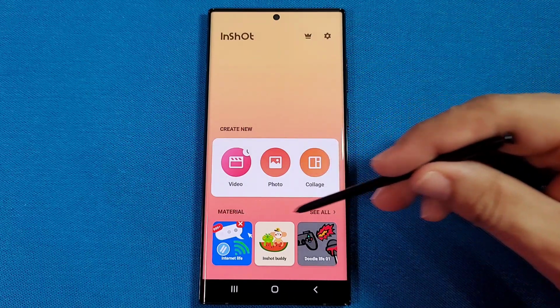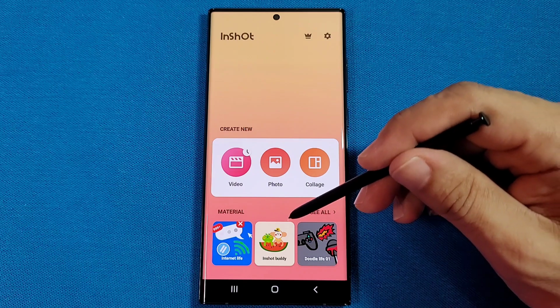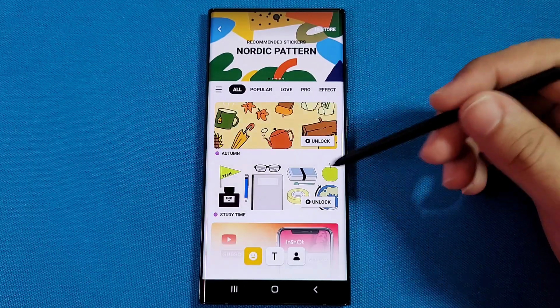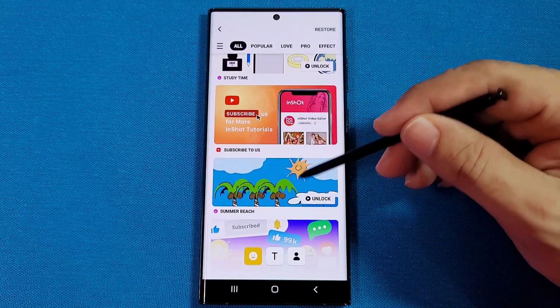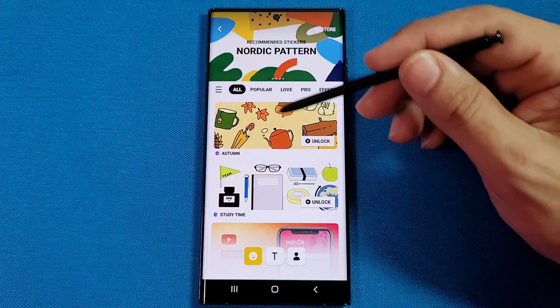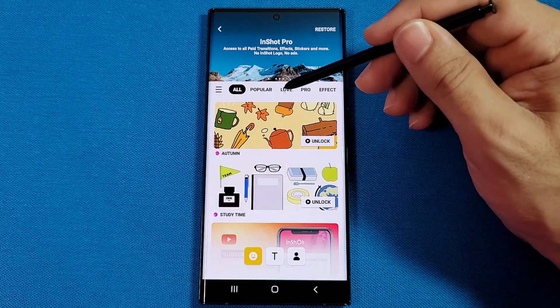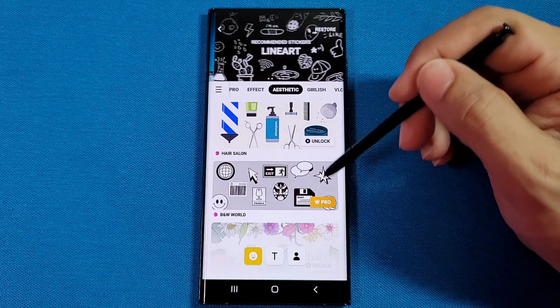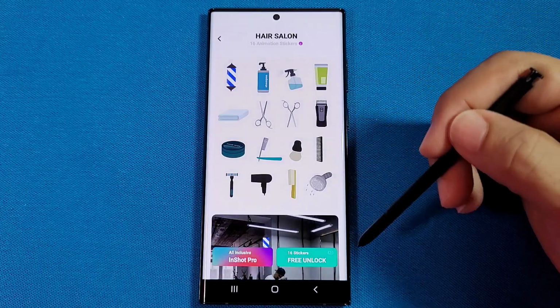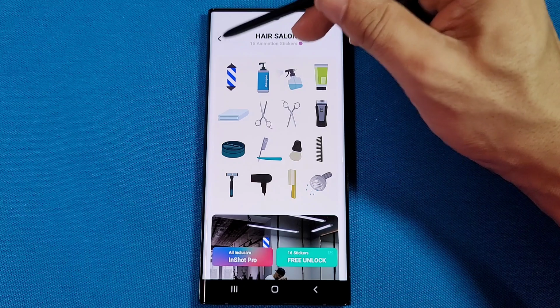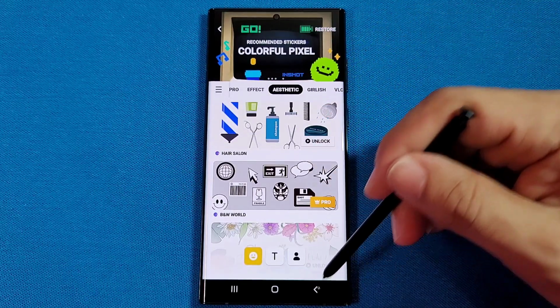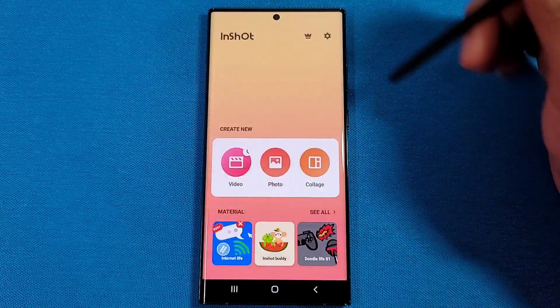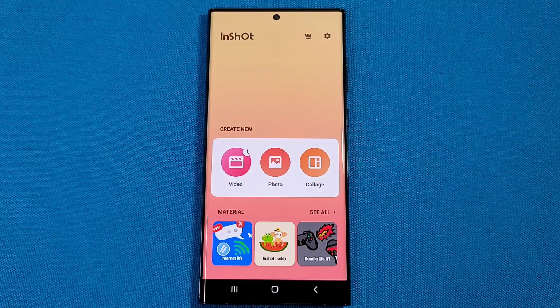Also, you'll see this section here called material, and you can tap where it says see all and look for all the free ones that are available. Anything that's free, I would recommend that you save on your device so you can get access to them. The ones that you can't use will require you to pay for them, and honestly this app has so many free powerful tools that you won't need to pay for anything. Okay, and I've been using this editor for almost 2 years now, and let's go ahead and get started.